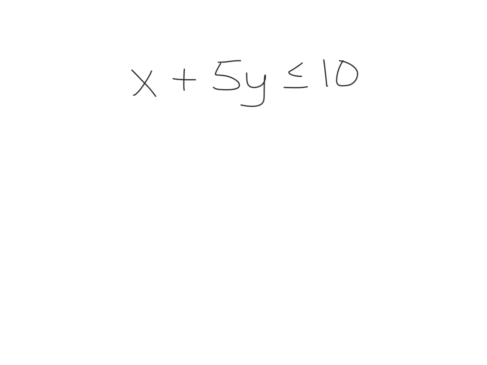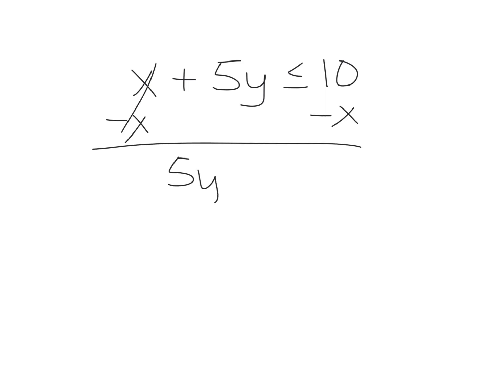Get this into the form that we want first. What form do we want to get it in? y equals mx plus b. Go ahead and get that form done first. First step with these: is this in the form that we want in order to graph? No, we want to get it in that form. What do we do first? Subtract x. So we're left with 5y is less than or equal to negative x plus 10. Why did I put the x in the front of the 10?